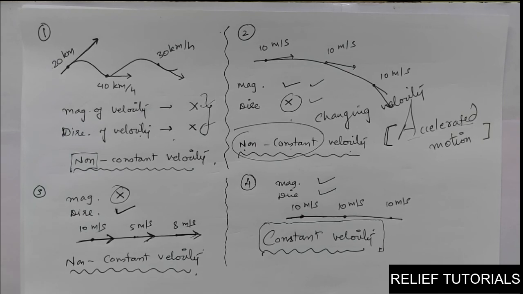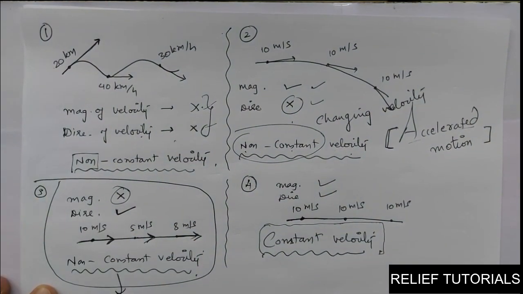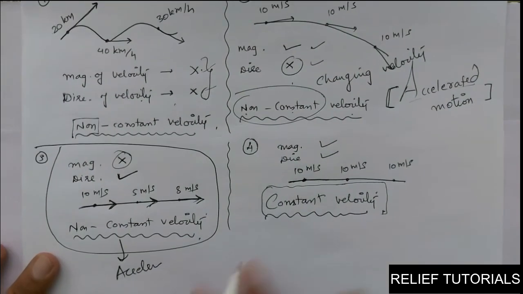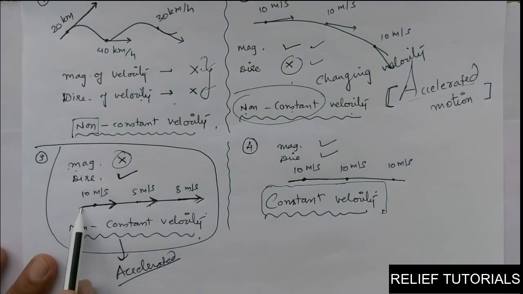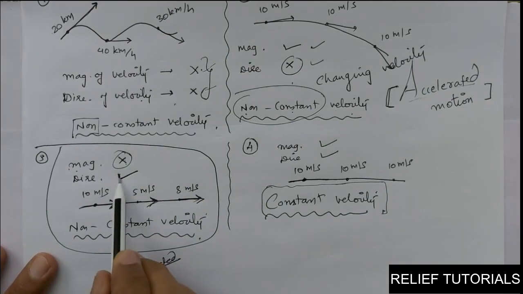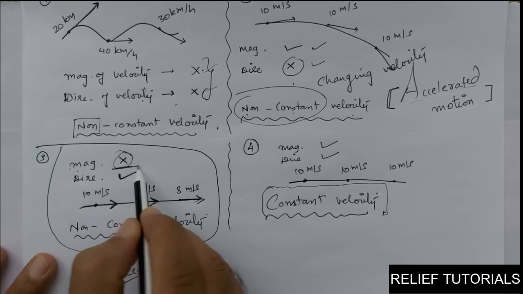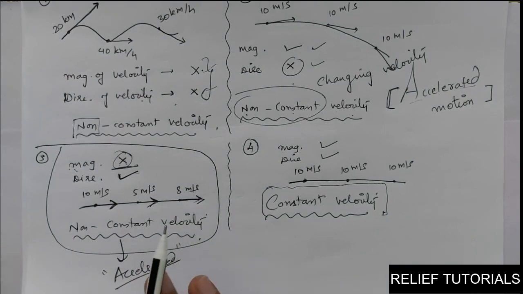Now in our syllabus, in ninth standard, we have the examples only of such in which the magnitude changes. Means we have to see only this type of accelerated motion, in which the magnitude changes. The particle will travel on a straight path only. So direction will not change, direction remains constant. But what will be the changing one? Magnitude. So in our syllabus, we will see only those type of accelerated motion examples in which the magnitude changes.